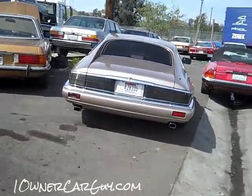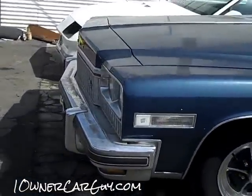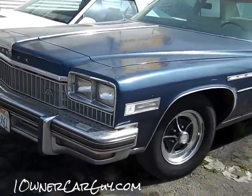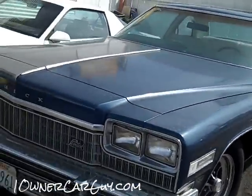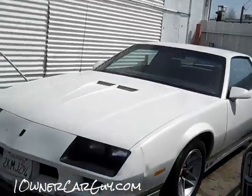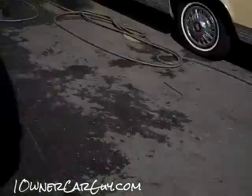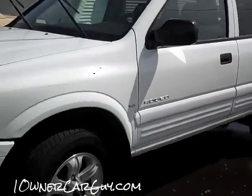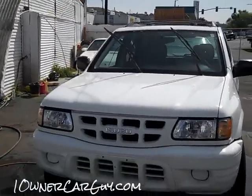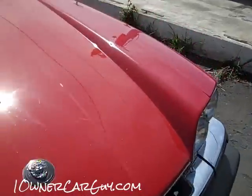Got this 850 BMW out here that I was going to have on this weekend — very nice car. This Jag here — I'll give you a steal on it, it's an XJS six model. One of the rarest Buicks you're going to see — '75 Electra 225 Landau Park Avenue Deluxe Limited. '86, '85, '87 Z28 — nice little Z28. Got this Isuzu Amigo — one owner, very clean rig. I think it's got 115,000 or so. Nice cheap, good wheels.